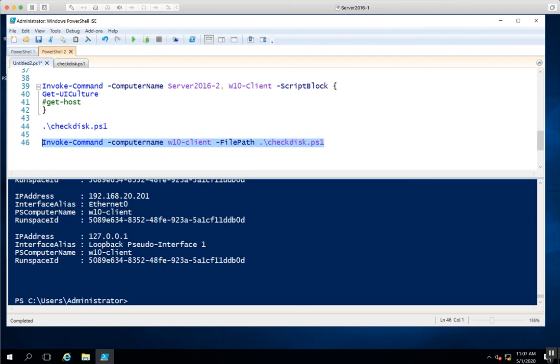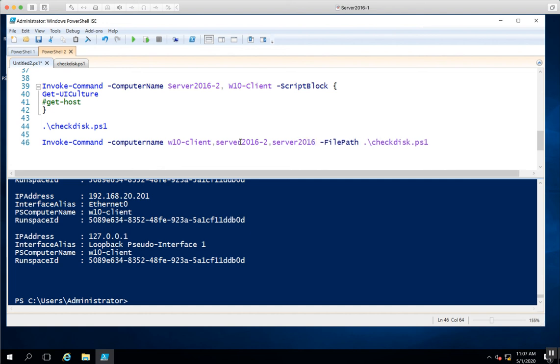Good. I also mentioned the advantage of using this WS-Man protocol in PowerShell. With PowerShell, I can execute these commands on remote systems, and they actually happen simultaneously. So if you have some scripts that take a long time to run, it's going to be a lot faster if you execute them simultaneously. Here, let's put all three machines in. Server 2016-1, 2016-2.